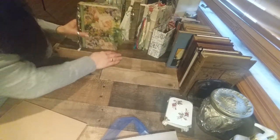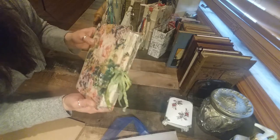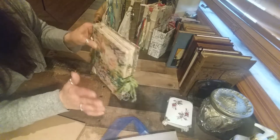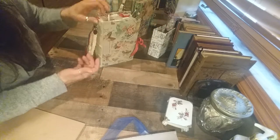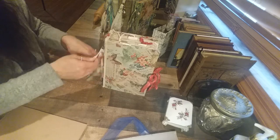This one here is a specialty spine. It uses Tim Holtz fabric called Bouquet and the spine looks like a trellis. It has about 220 pages, mostly for writing, so all embellishments on the pages are flat with no bulk. The sari silks on the tassel match the cover. If you're going to show anyone the technique for curving the spine and you're teaching how to do it, please tell them where you learned it from and send them to my Instagram page, Vintage Journal Studio, or my YouTube channel.